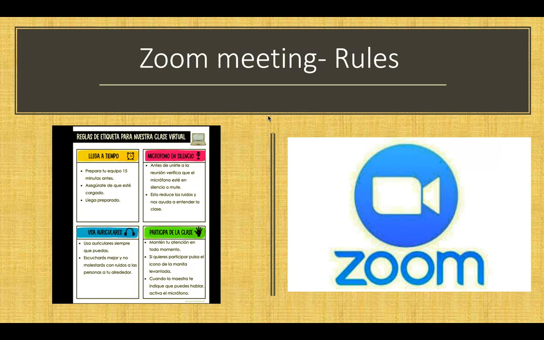And finally, the Zoom meetings. These are the rules for the Zoom meetings. They have to be on time. Try to arrive a couple of minutes before the class begins. And then their microphones are off unless I call on them, or they are working in groups, just because we don't want to hear the echo in the background.